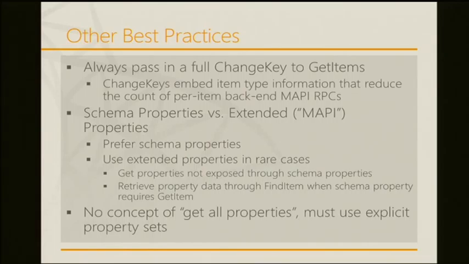And again, there's no concept of give me all of the properties of an item. So there's no get props null in EWS. A lot of people will use that base shape all properties and think of that as a way to basically retrieve all the properties of an item, save them to disk, and then try to write them all back to restore that item. And it's not the equivalent. It's only the subset of EWS schema properties that you get back.